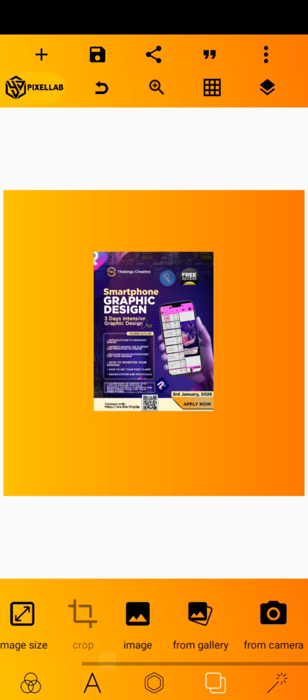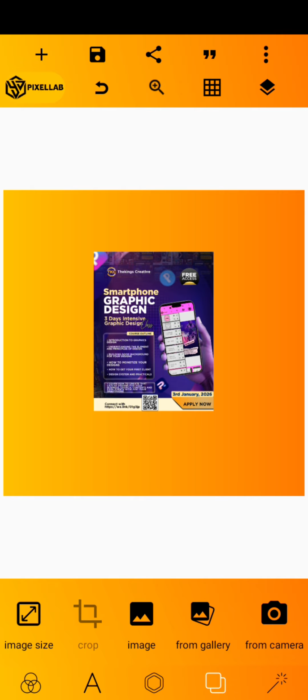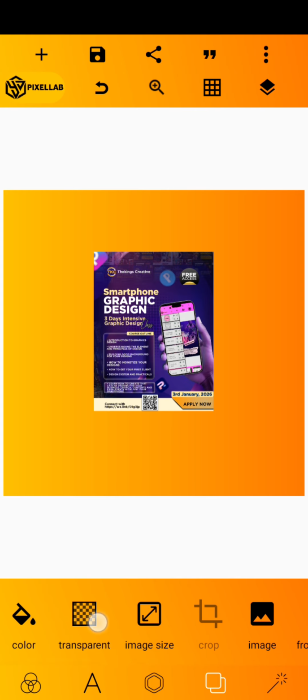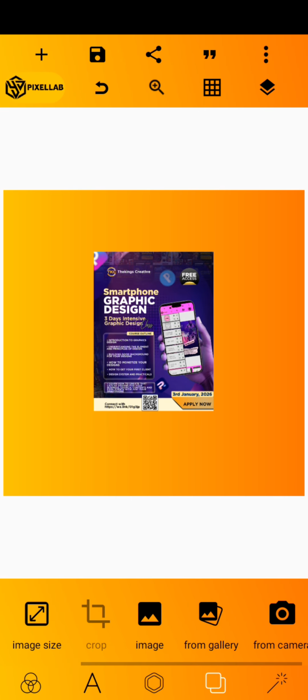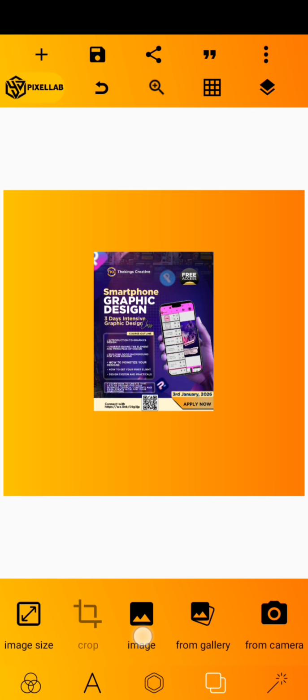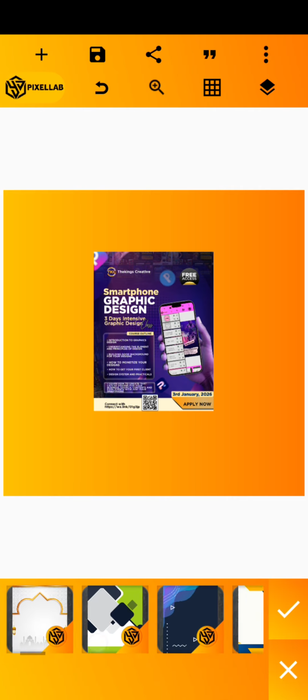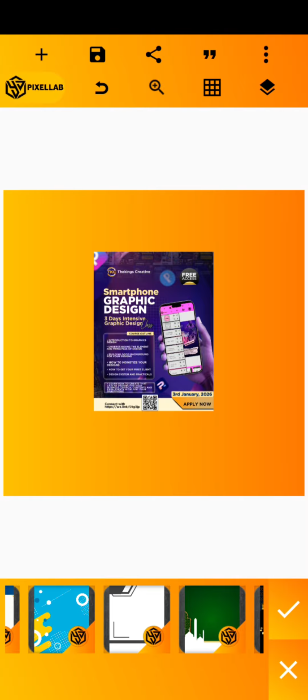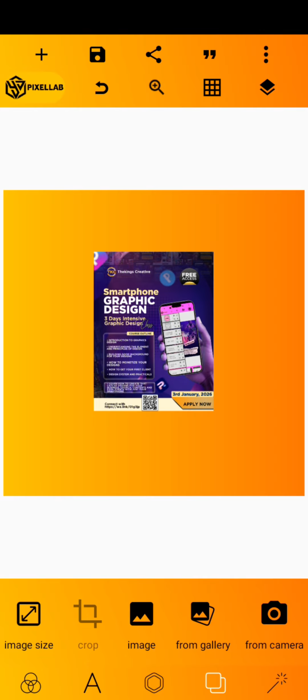This is the background tool. These are telling me the different things I can use to create my background. This one is to create the color, a transparent background image. Pixellab has some images. The image size is for you to customize the image size of your background. Pixellab has some images that you can also use to build your background. See it here. Most of the time I rarely even come here to get my background. So now I will import my background from gallery.